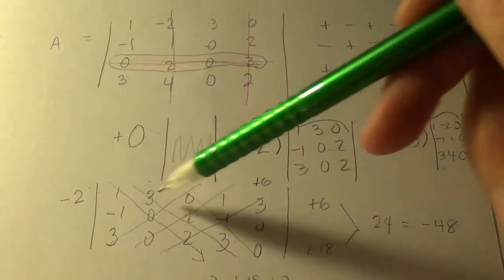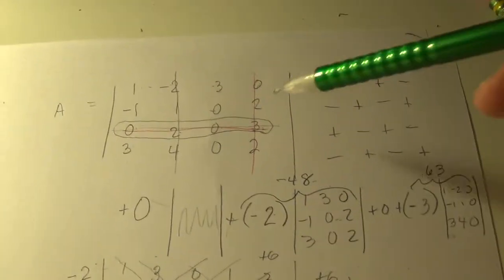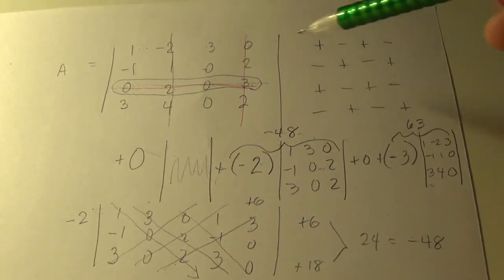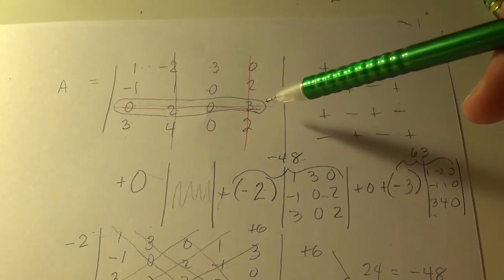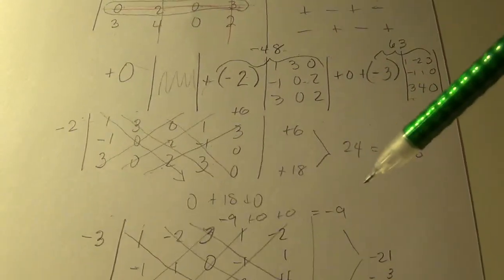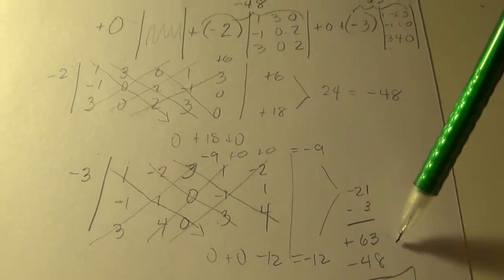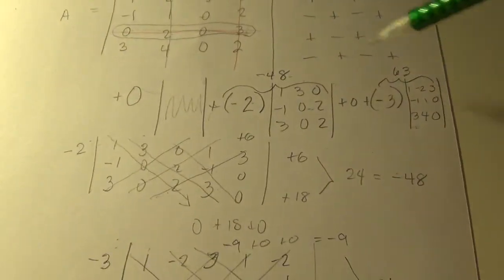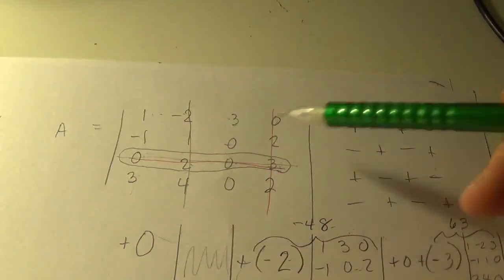Oh, that's right. So this is my work for this one. This gave me a -48. Then I did it with a -3, 3 being in the negative position. The minor matrix created by eliminating the row and column that was in left me with this matrix, which I found the determinant for, and multiplied it by the -3. And added these two together. They did give me 15. So you could do any row or column.